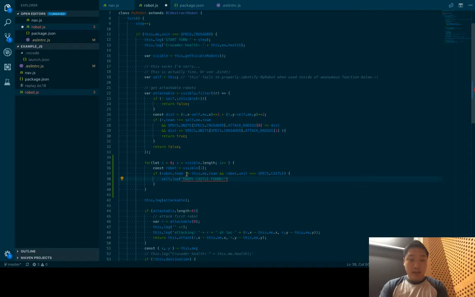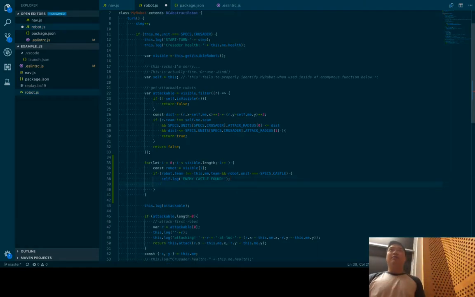Great, and it looks like we've already started catching things like a single equals instead of a double equals. Enemy castle found.